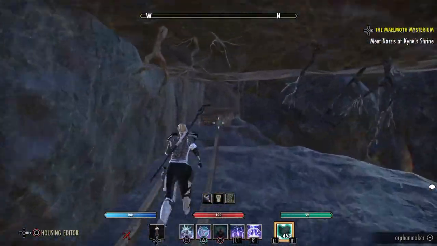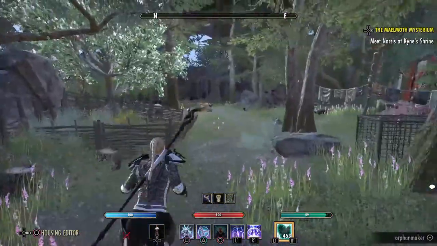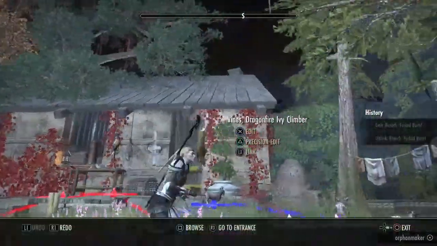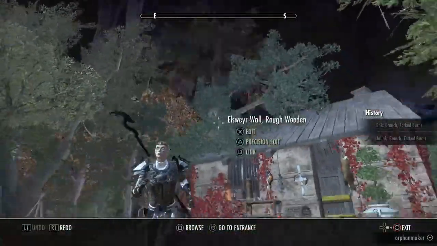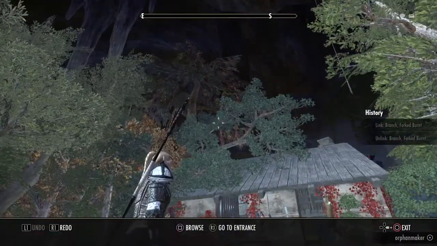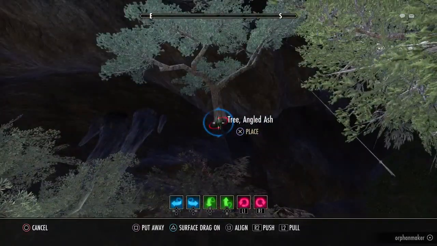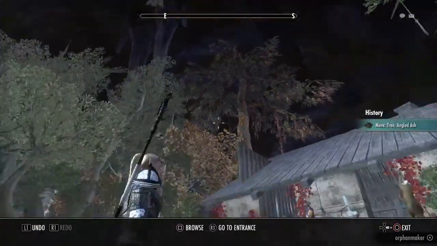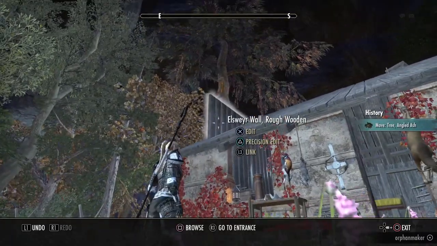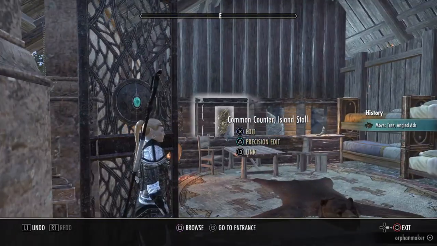Only other thing to show you is just the house. If you've seen my other video, it's really simple. A really quick version. Oh, first of all, if you can't make something look good, hide it. So this angled ash tree is hiding the wall that I couldn't get rid of because it would have covered these if I'd lowered it.